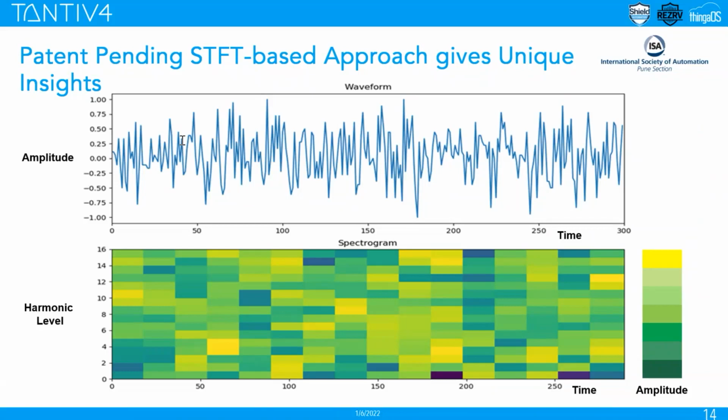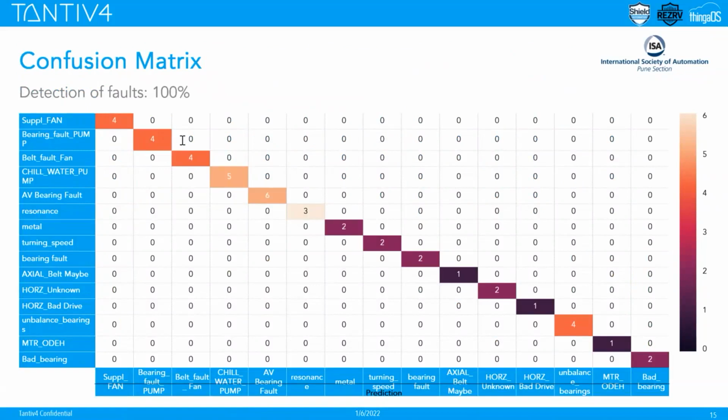So this image can be read by an AI-based engine, which generates a prescriptive analysis for the user by creating a confusion matrix for all the faults generated in the machine. So this is the confusion matrix for the motor and pump. Let me clarify the confusion matrix. We have all the measurements considered here, the vibration, acoustic, apart from power. The x-axis shows the prediction by the trained AI-based engine, and the y-axis shows the number of actual different types of faults. For example, the supply fan shows four different types of faults. It has been found that our engine detects these faults using ML with 100% accuracy.